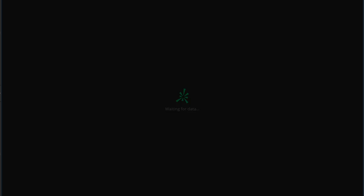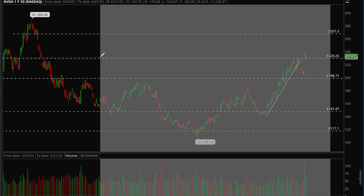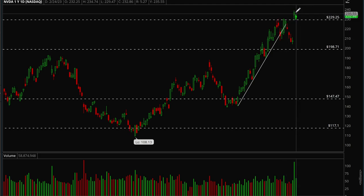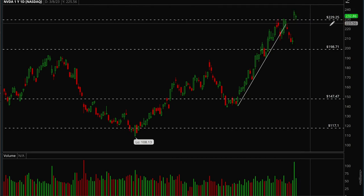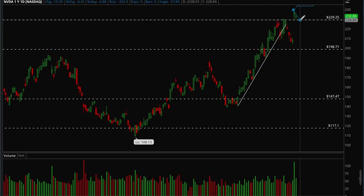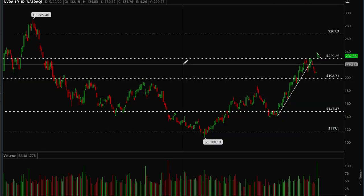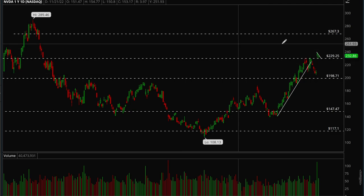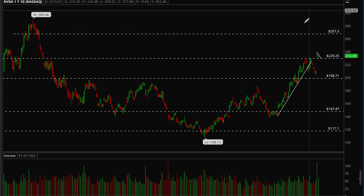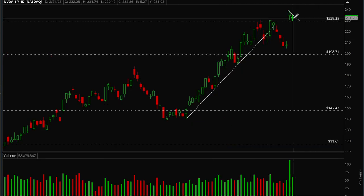Now let's take a look at Nvidia. Nvidia had a very nice earnings report last Thursday, and on Friday put in a consolidation bar — also bullish because the market was stepping down but Nvidia managed to just put in an inside bar and hold on to the 229 support level, which is very key. Nvidia could break out as early as next Monday. Another day of consolidation would be nice, and if we break the highs of Thursday — the 238–239 level — that would be a good name to go long on. Nvidia has a lot of room to the upside with no resistance until 267, so this is a good risk/reward play with a tight stop loss at the 229 level — if we lose that, there's a good chance we could gap fill.